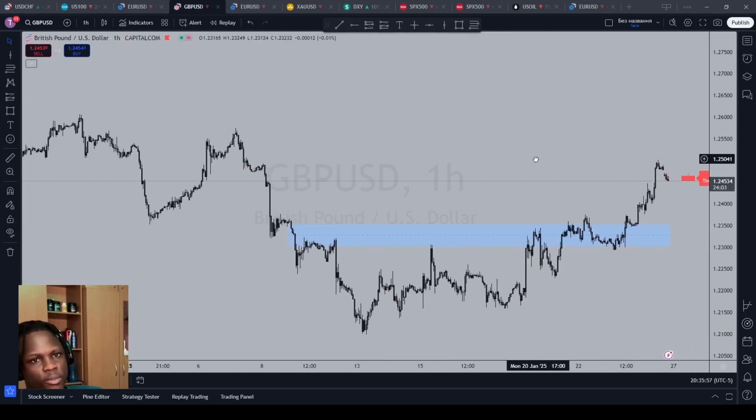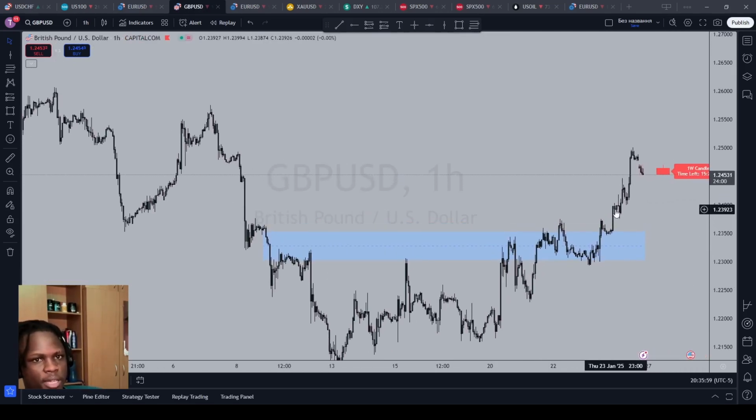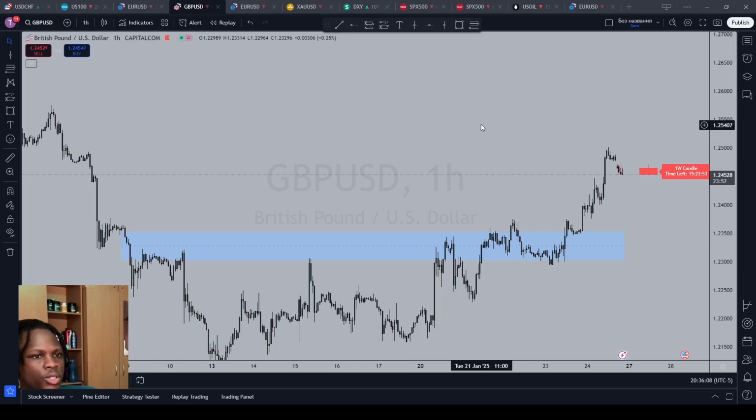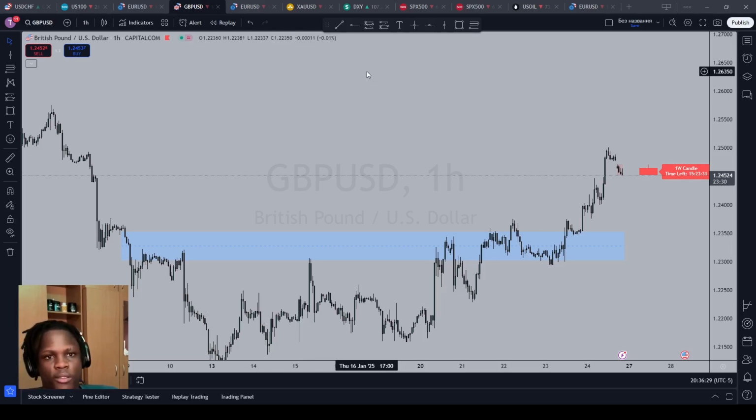But my bias for the week, I'll be looking for opportunities mainly to go long, unless I'm proven otherwise. I won't be risking much, and I'm also planning to buy my 5K trading account at the end of February. I'll be showing you on this channel my progress every week, what I'll be expecting, my entries, my losses.